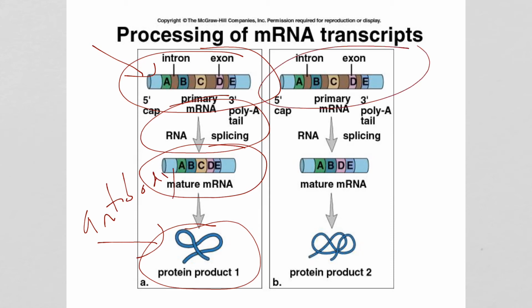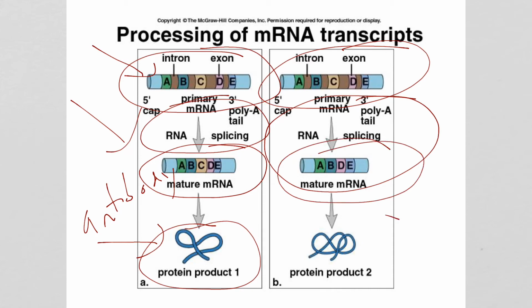Here, though, is the same gene. But in this case, there's something different going on in your body. So that mRNA is processed a slightly different way. Notice that a sequence of it is removed that wasn't removed on this side. So now we get a different mature mRNA, which means we end up with a different protein. And that different protein is going to have a different function. It'll be a different antibody.